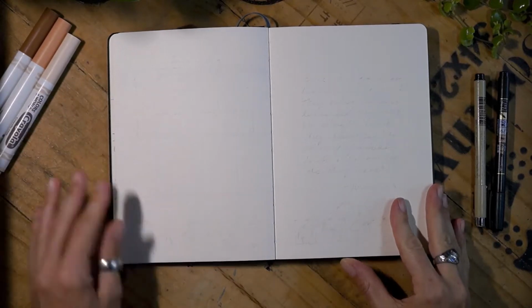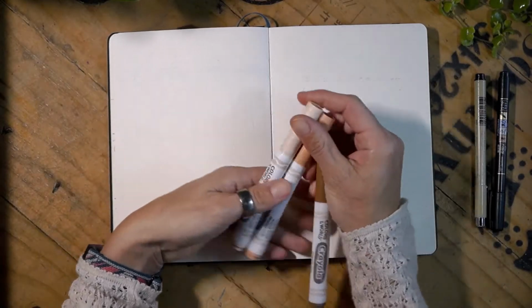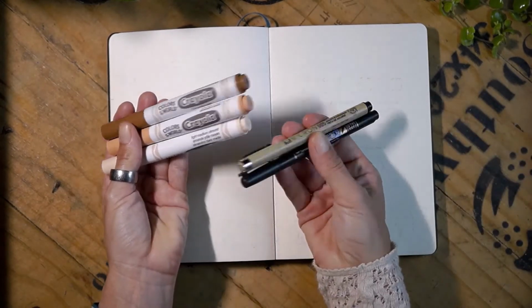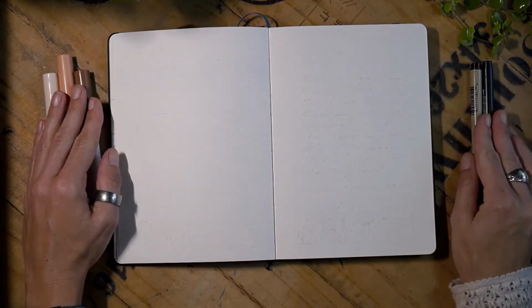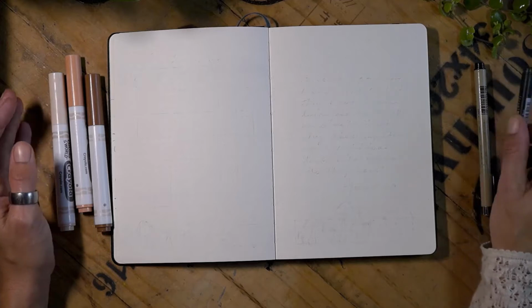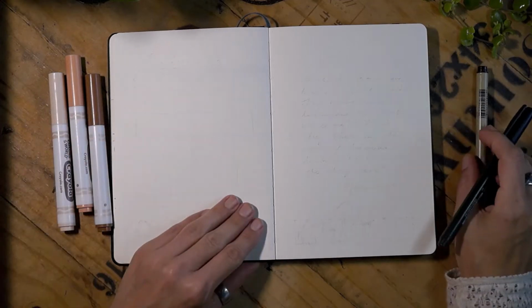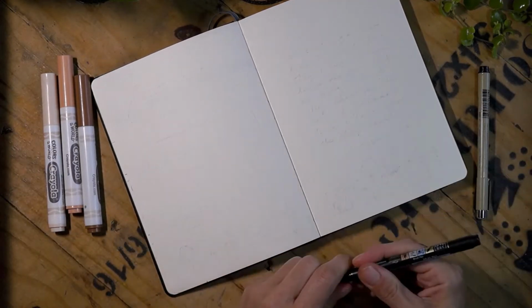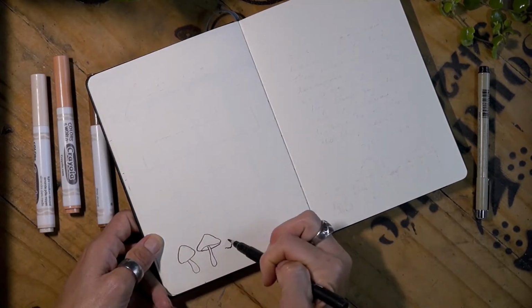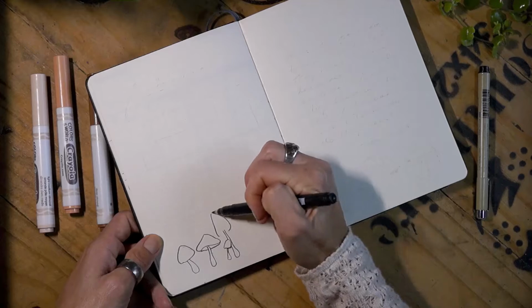And I'm also using minimal supplies. I'm using my Crayola Colors of the World markers in the almond variety. And I got a thick pen and a thin pen. Fine tip micro liner, I think is what people call them. I don't know. A Fudenosuke and a Micron 005. I'll have them linked below. But let's get into it.